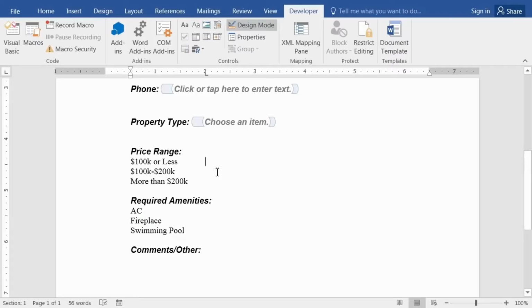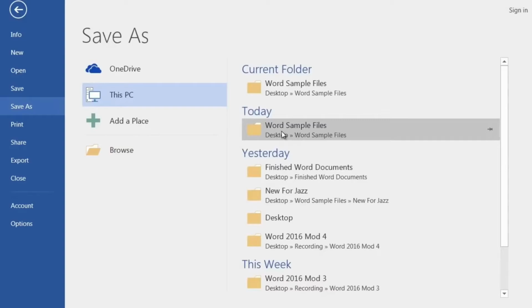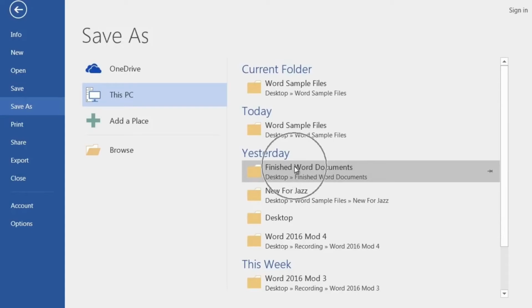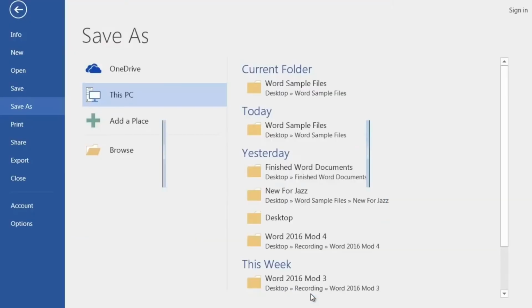So we're going to do 2 things here. We're going to do a Save As first, and then we'll convert it to the newer format. So that's what I'm about to do. I'm going to File and then Save As. And I want to drop it right in that same folder. Excuse me, I do not. I don't want to drop it in the same folder. I want to put it in the Finished Word Documents folder. We'll keep the same name. We'll click Save or hit the Enter key, since Save has the blue focus box on it.